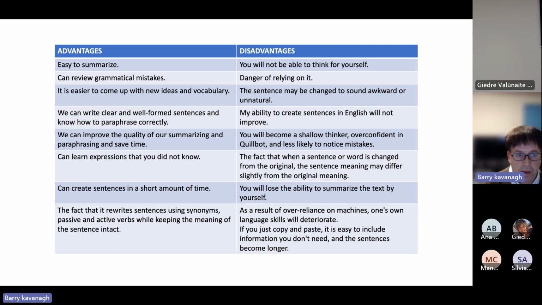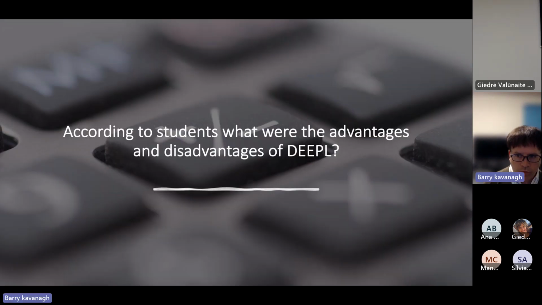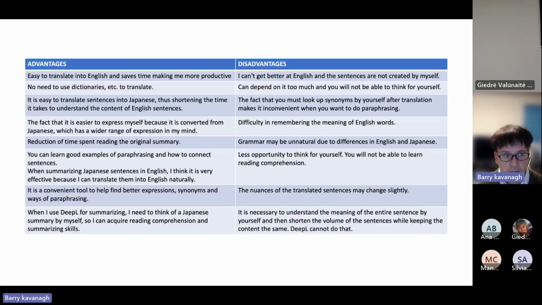Then moving on to DeepL, how did the students perceive DeepL? So advantages: no need to use dictionaries, it saves time, easy to translate, reduction of the time spent reading the original summary. You can learn good examples of paraphrase and how to connect sentences. It's a very convenient tool.